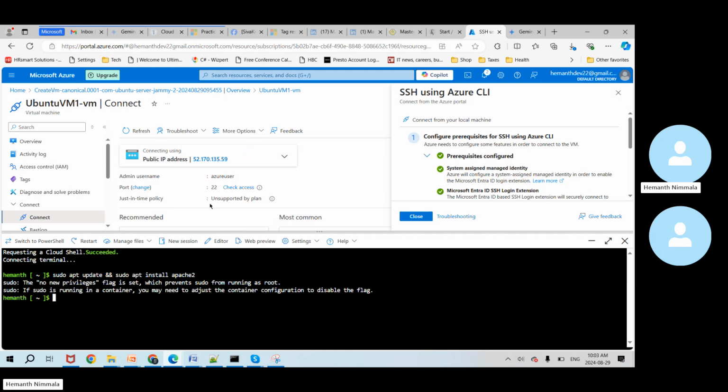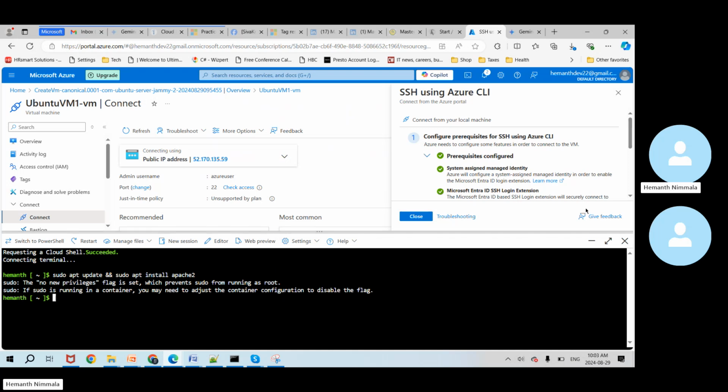Now we're going to install the Apache2. Okay, it's giving an error that there's no new privilege flag is set, which prevents sudo from running as root.